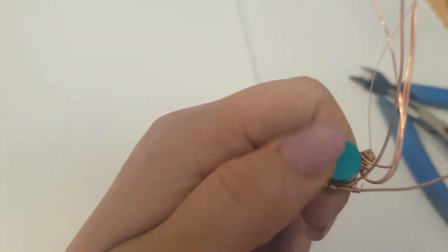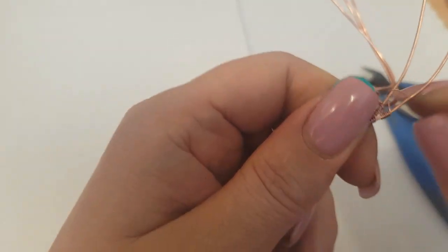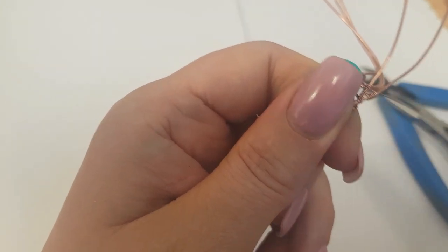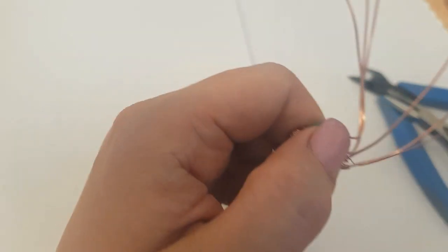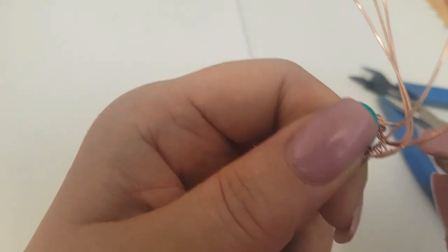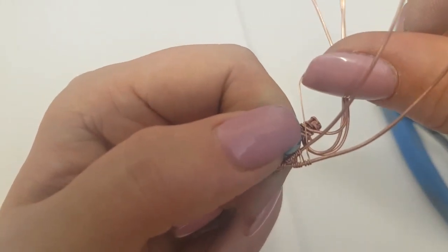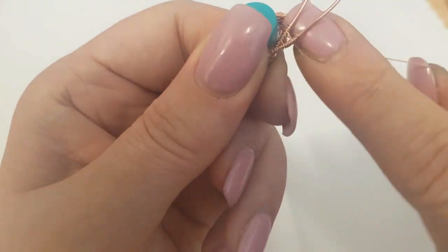So we'll move these right out of the way so I can really show you one more time. Around that wire once, twice, and then 3 times. It's in the middle of those 2 wires. You can see that here. Over, 1, 2, 3. It's in the middle, so it goes over to the other side. 1, 2, 3.